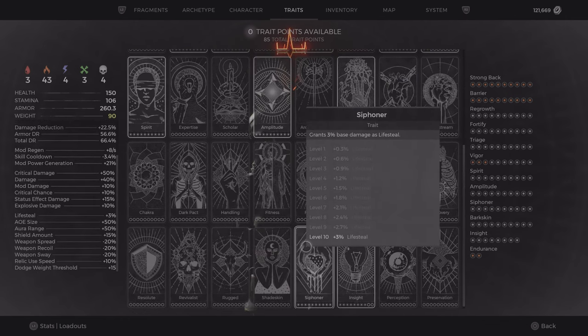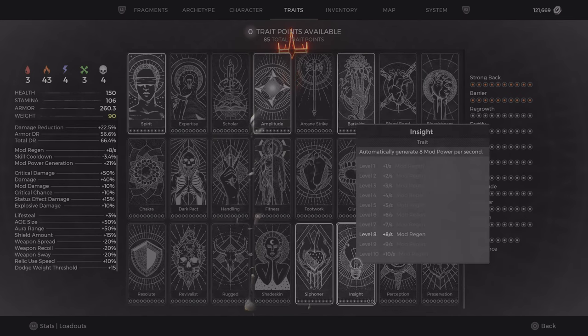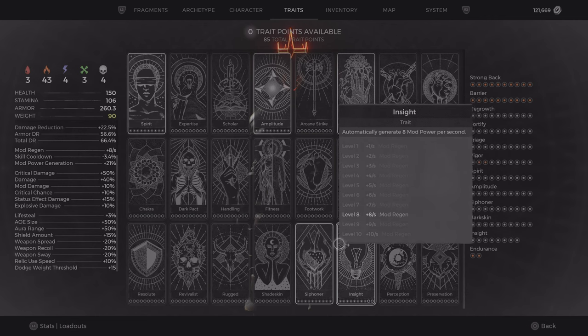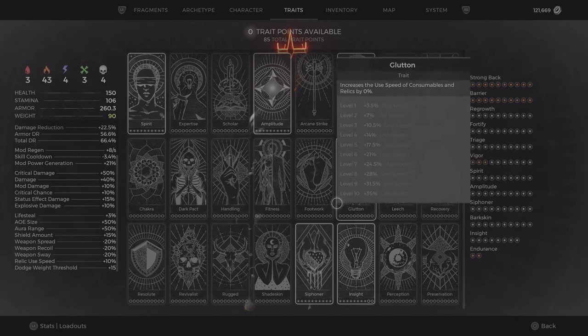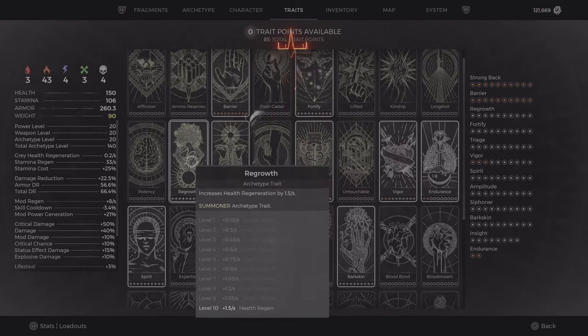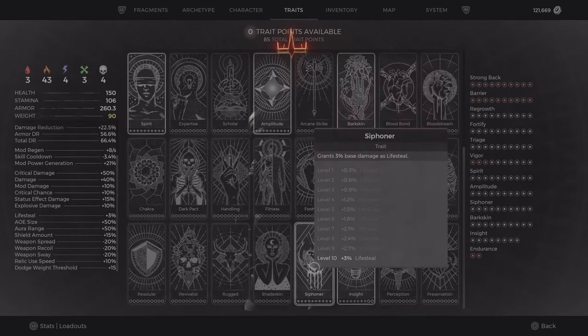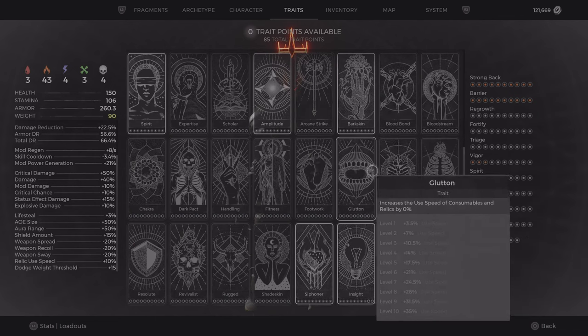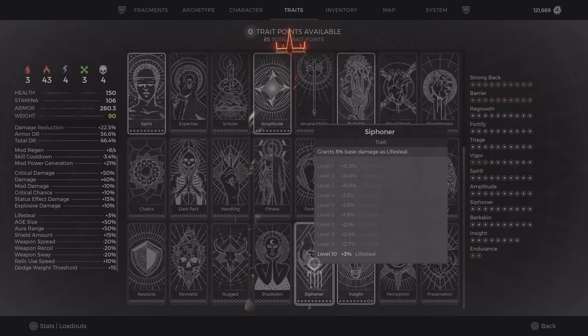Siphoner for a little bit of lifesteal. And I have Insight for the mod regen. This one you can get from Elapsis Tora. I will link a video in the description how to get this. If you don't have the Tranquil Heart and you want to go the lifesteal route, you don't want to pick up Regrowth and Triage. You want to pick up Siphoner and Leech. But I like the passive regen better. But those are the choices you have.